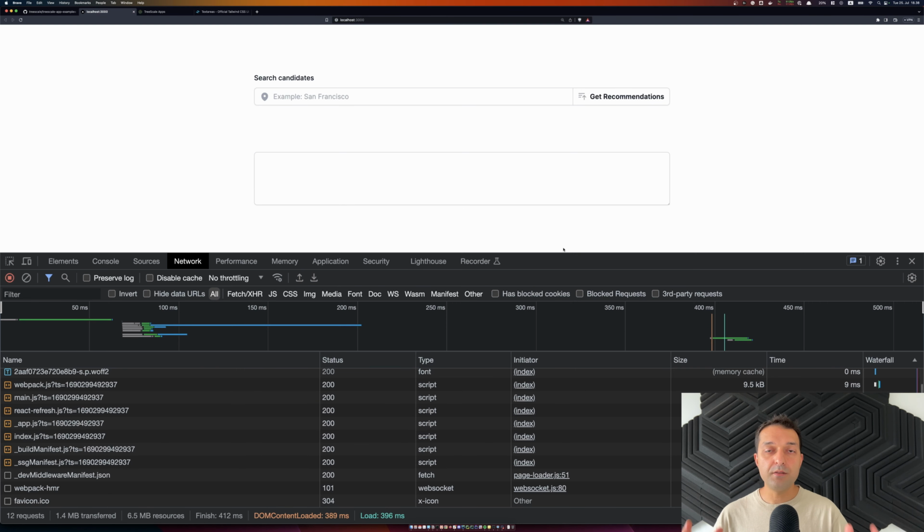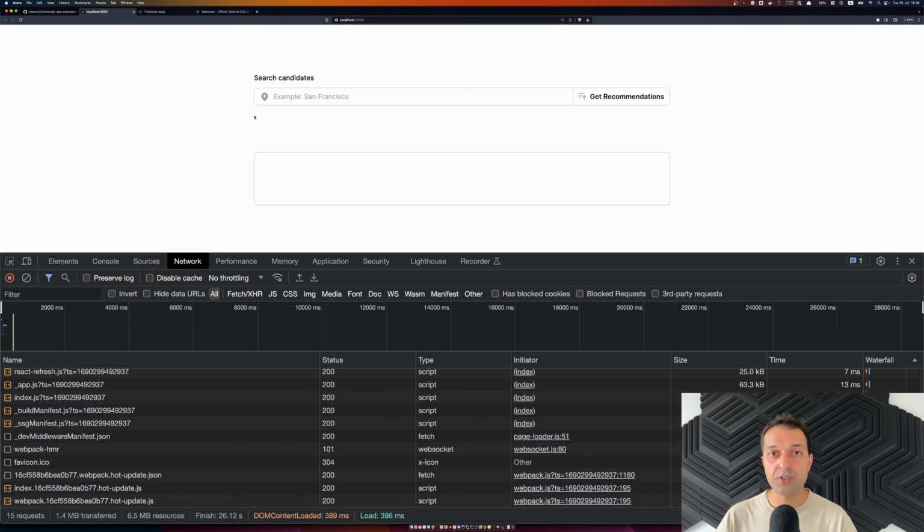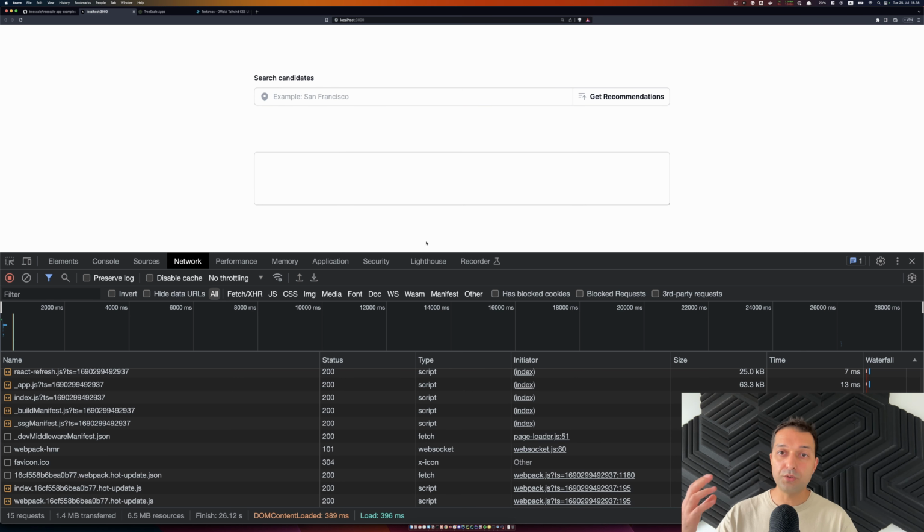So we have this simple web application built with Next.js and TypeScript. That is essentially a base setup of create next application without that much tweaking, where we have this handle submit function, which essentially triggers when we type something here and try to gather recommendations. And this text array input is designed to contain a response coming from the TreeScale application.